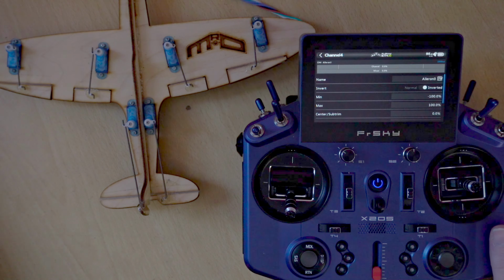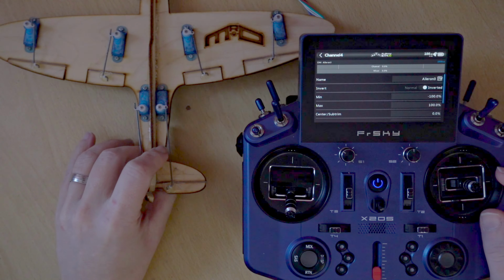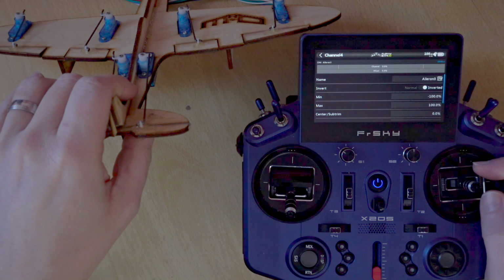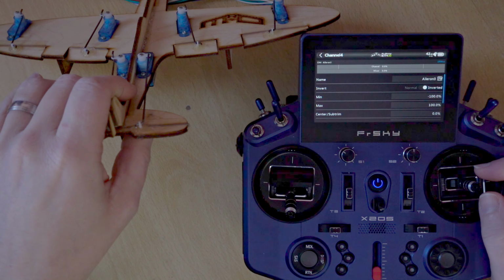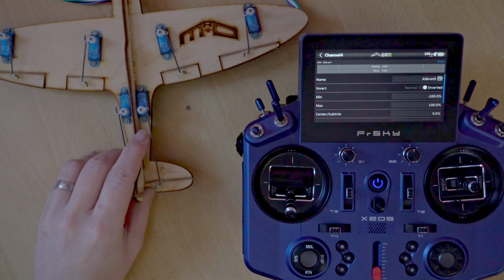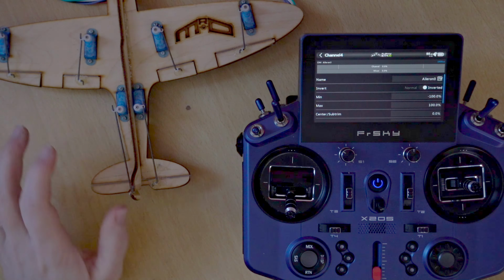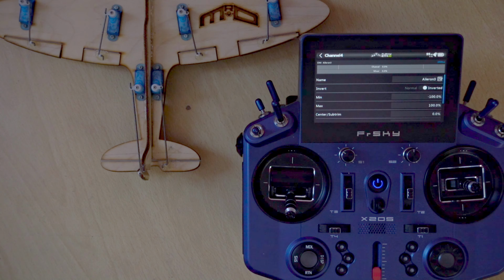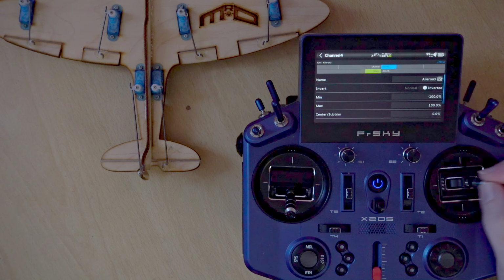I don't really see why it's getting swamped. Maybe my battery's a little bit low for it. Other than those issues, which I will try and sort out, everything's working fine. Okay, so different battery, everything's fine. So the battery was getting a little bit low.